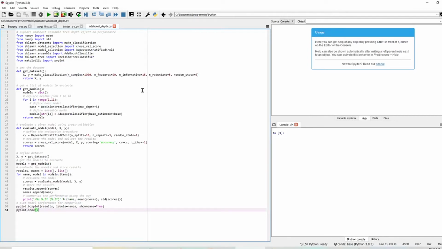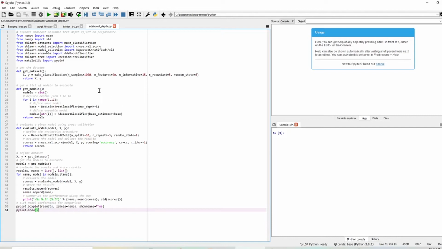Now let's take a look at how we implement that in Python. When we try to build a model, first we need to decide which model we should use. In this case, we decided we will use the AdaBoost Ensemble model. After that, we need to decide many other factors.